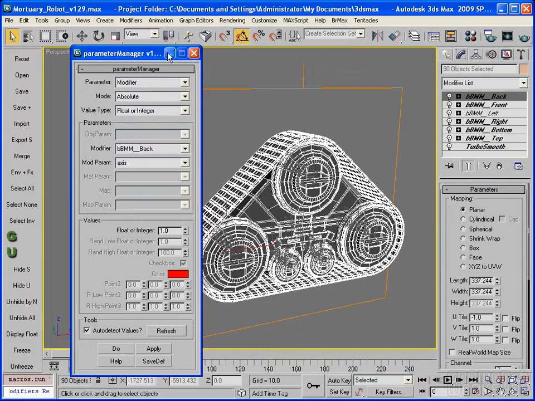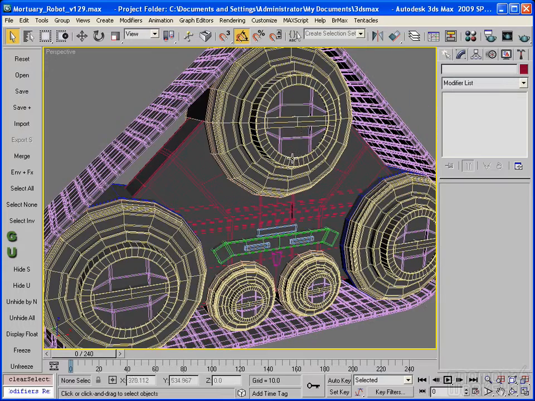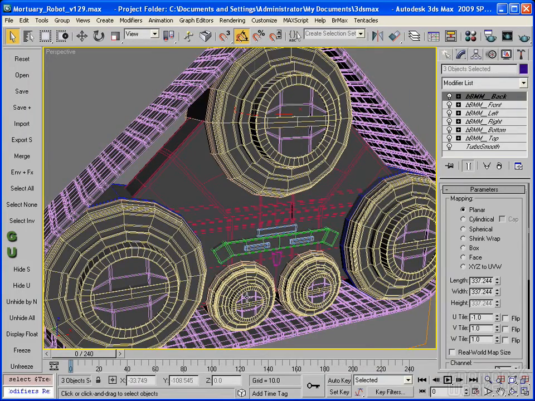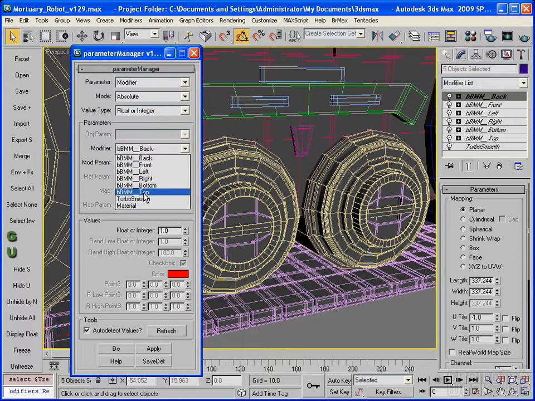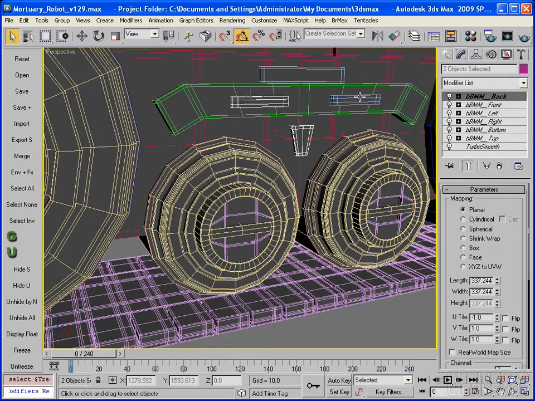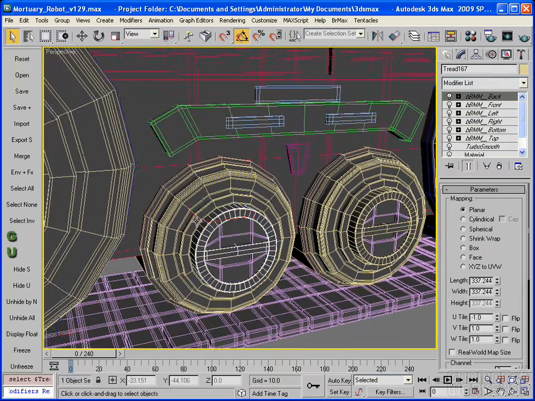And now I'm going to use another script called the parameter manager to change a whole bunch of values at the same time. So I can either grab each object and change it, or if I have a bunch of objects I want to change, I can change them all simultaneously using the parameter manager. So for example, every object I've selected here, I'll give a value of 3, and then it automatically applies a value of 3 to every one of those modifiers.